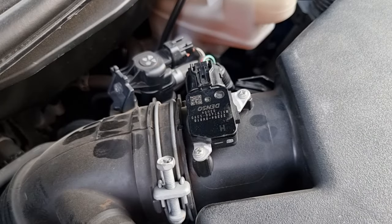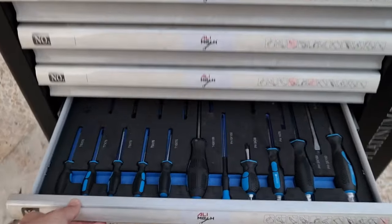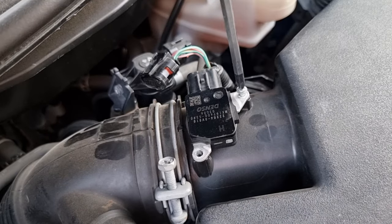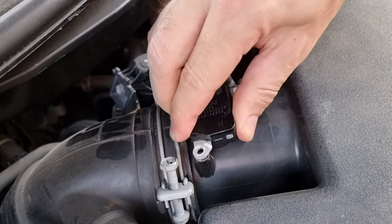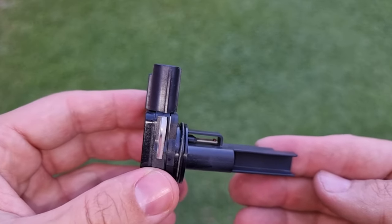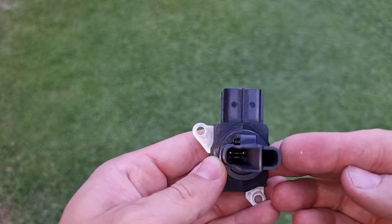We're gonna disconnect the wire harness and then undo these two screws. Never clean the mass airflow sensor on the car. You will have check engine light on or have electrical short. If you look closer, these thin wires sense the air, so we're gonna clean them. Here's one here, and here's another one.